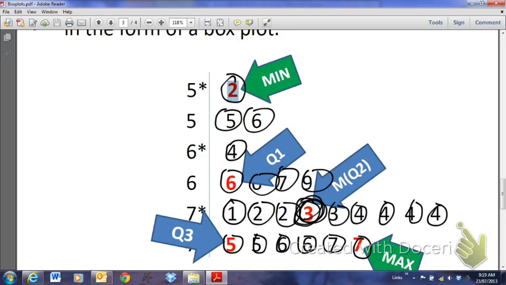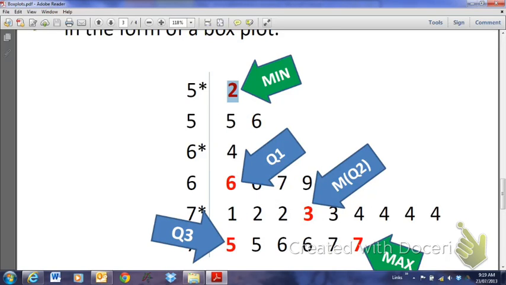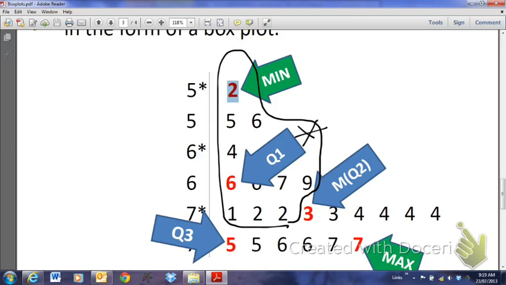Okay, so if that is the median, that 73, how do I get this one here? How do I get that one there? How do I get Q1 there? Well, I do half. I just look at these numbers here, would you agree? And go halfway with those numbers.